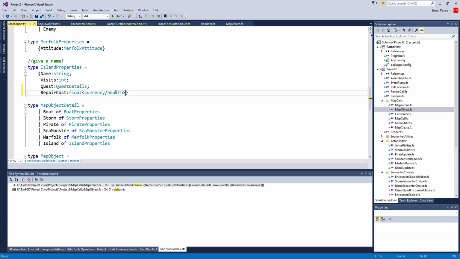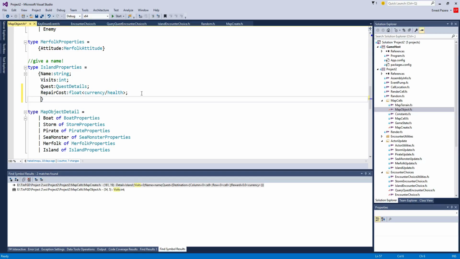And this is a perfect and wonderful thing. This is why units. So, and then repair cost increase, float currency health.